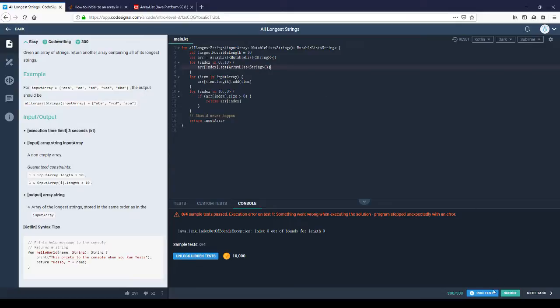I'm always confused by what time we can use setter and what times we can't use setter in Kotlin.